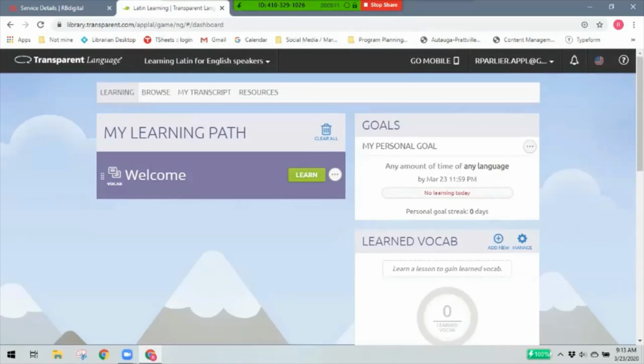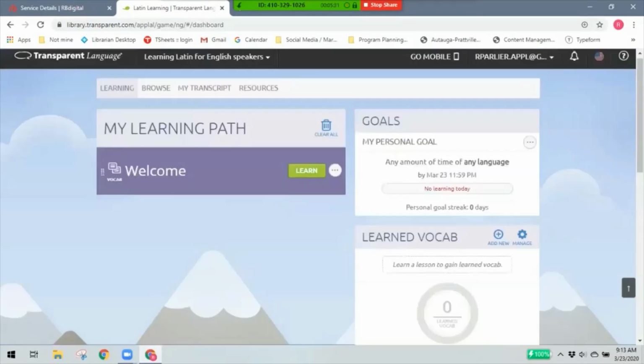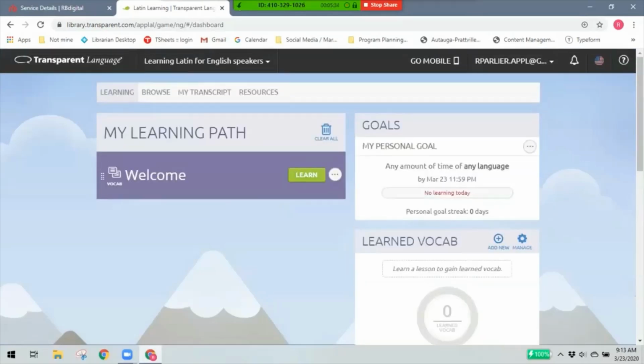So today we're going to work on learning Latin for English speakers, because obviously I speak English. We are going to go through a couple lessons in this learning path, and I'll show you the way that these things work. And then I'll try to keep it kind of brief for y'all, because I know y'all have exciting things to do and fun projects to work on, but I just wanted to give you guys a quick overview of how it works.